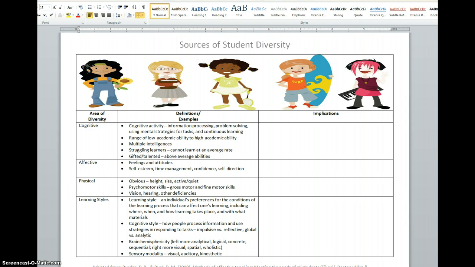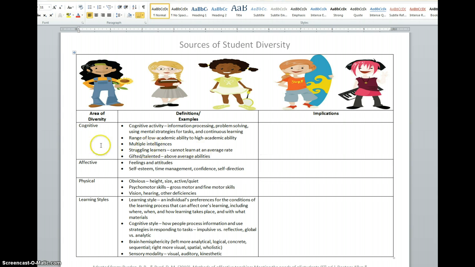There are 10 different areas that we're going to discuss, and there are even more areas of student diversity, but we're going to focus on these 10. And I'm going to talk through for each area this section with the notes already in it and give you a definition and some examples of what we're talking about. And then I'll also be talking about some implications, and that's where you can take some notes and add some of your own thoughts and ideas of what these things mean for you as a classroom teacher of adolescents. This is the first of probably 3 short recordings that go over this topic.